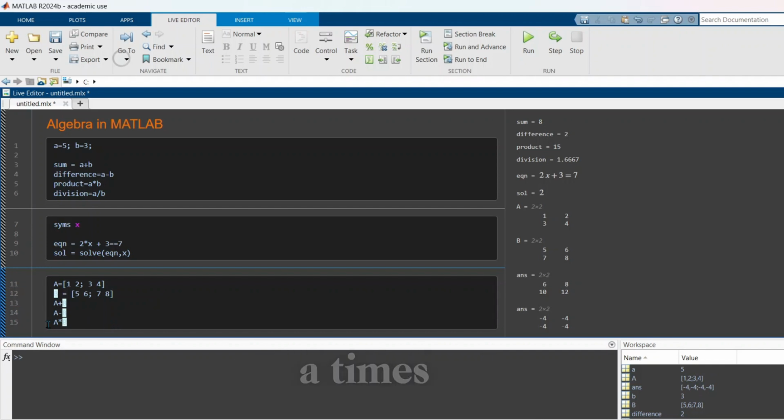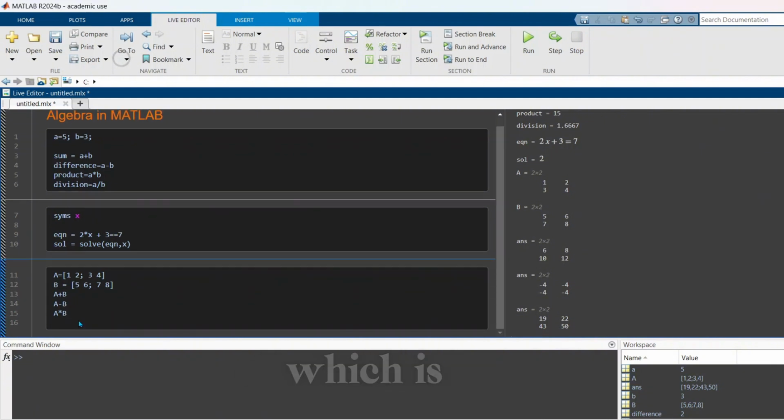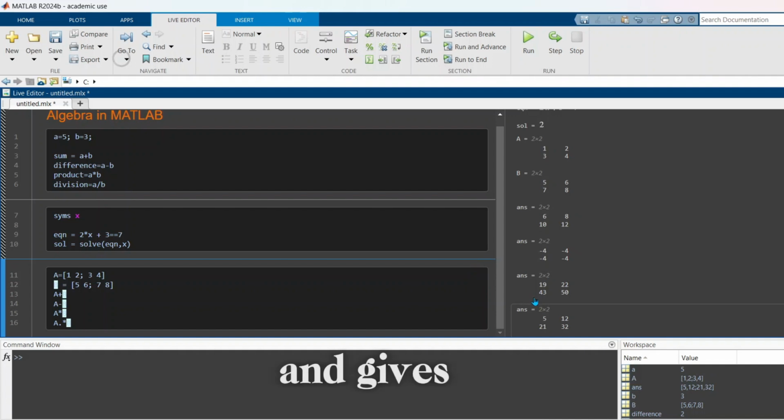I'm just going to do A times B, and that should give me, let's see, 19, 22, 43, 50. So let's see what happens if I do the element-wise, which is A dot times B. And it gives me a different matrix.